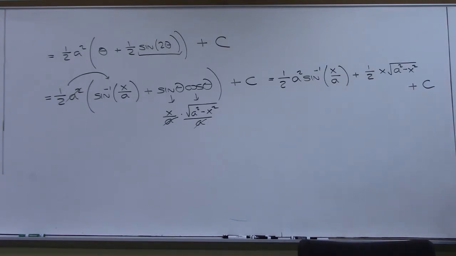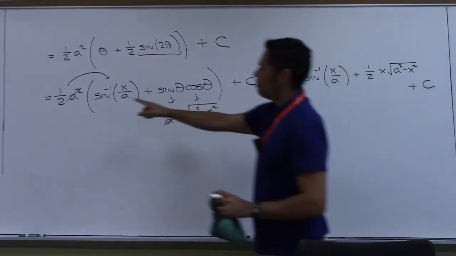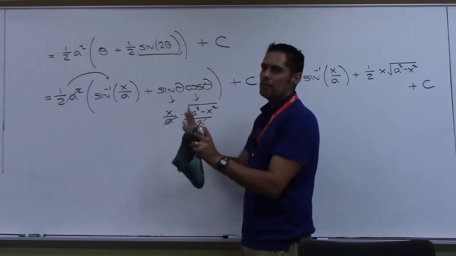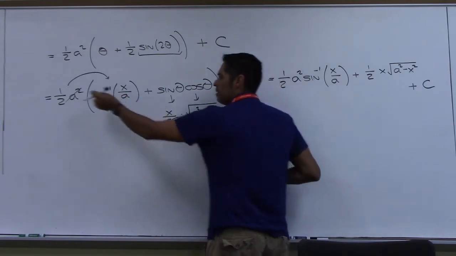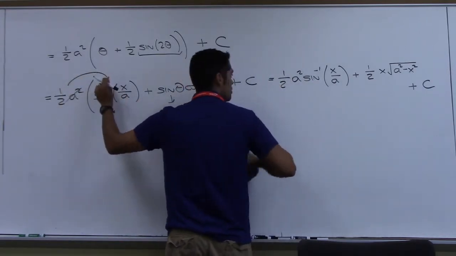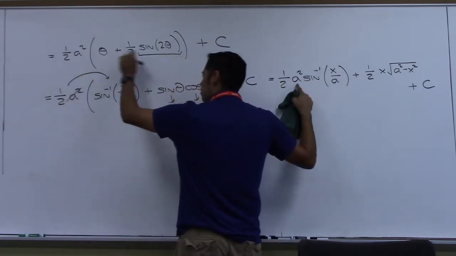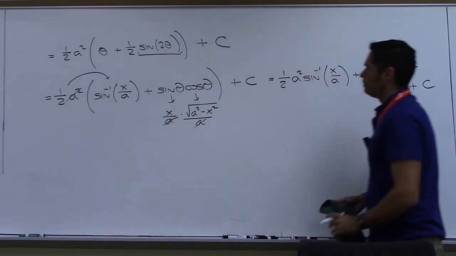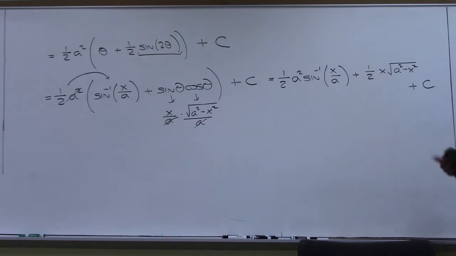Where'd that 1/2 come from? This one right here? Gotcha. You distributed. Now, the way I have it written here, it looks like I did this incorrectly. This distributes to this first and gives us the a squared. This distribution to here is where I get the a squareds to cancel, right? Why don't you just put a squared over 2? That works easier. Why don't I do that?